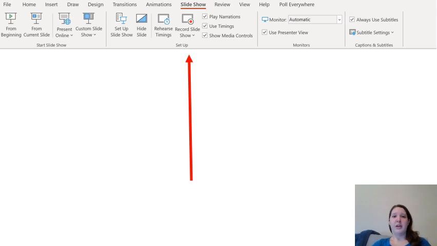So I want to start by talking about how to record a slideshow in PowerPoint. I'm working off of Windows, so I'm not sure if this interface is the same on Macs, but if you are in PowerPoint, if you go to the top bar of the page, hit the Slideshow tab, and then select Record Slideshow, you can make what you see here, which is your slides, plus a little version of your face in the corner to act as an explainer, which I find to be pretty useful.